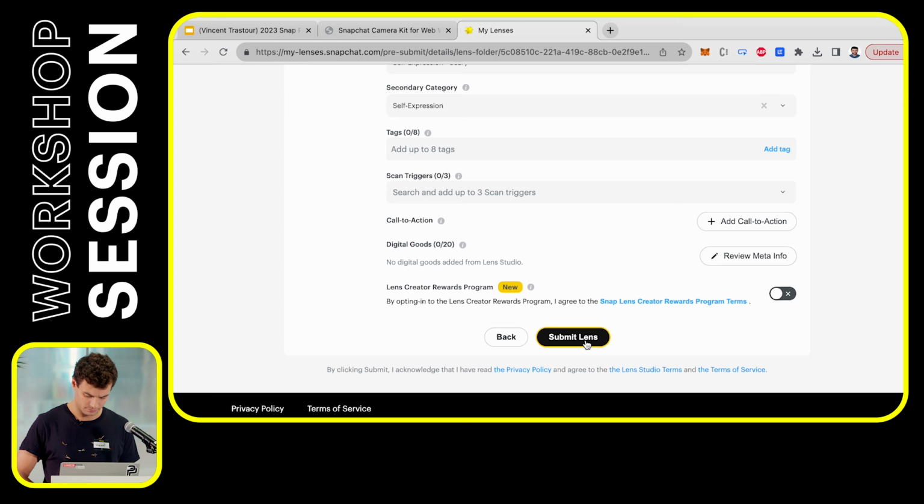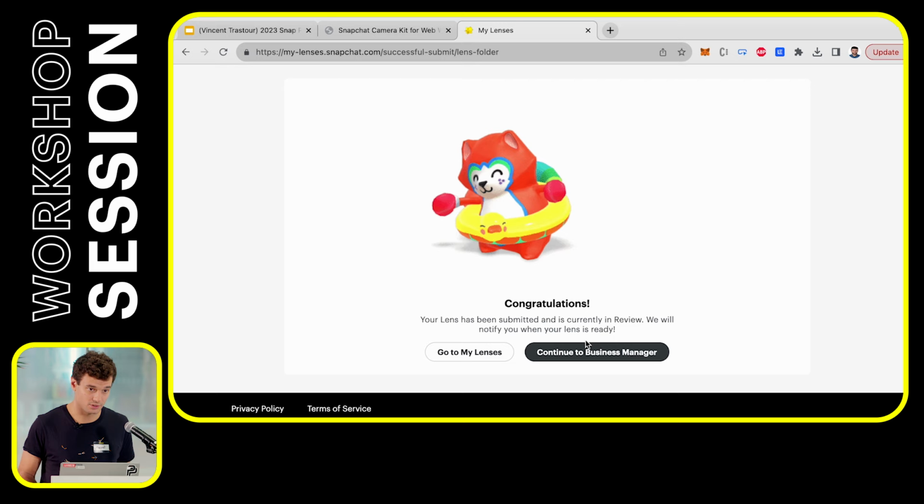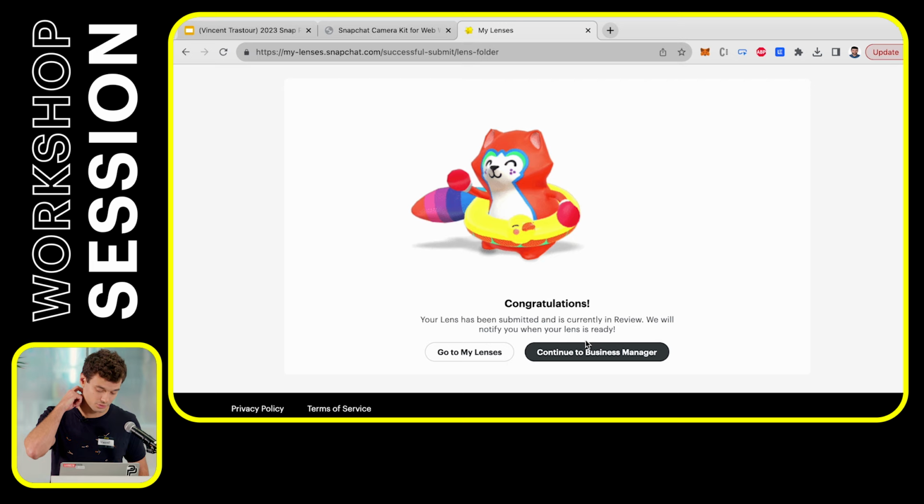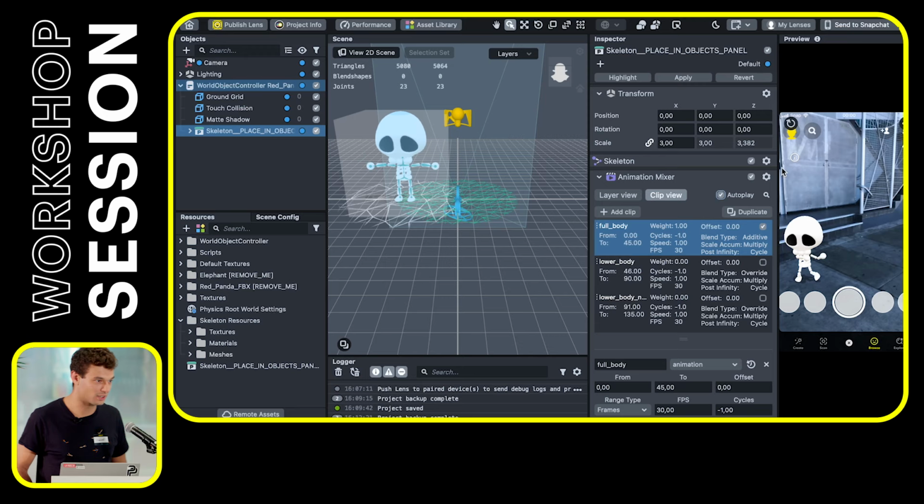And you should have this pop-up, this page showing up. Normally it took me like 10 minutes to get my lens validated. So I'm sure at the end of the tutorial, we will be able to use this lens and publish it to the web. There is an animation on the little skeleton, and I forgot to tell you to check the animation. So I guess it won't be animated on your example, but you can go back later and just animate. You can still update it and animate it anyway.